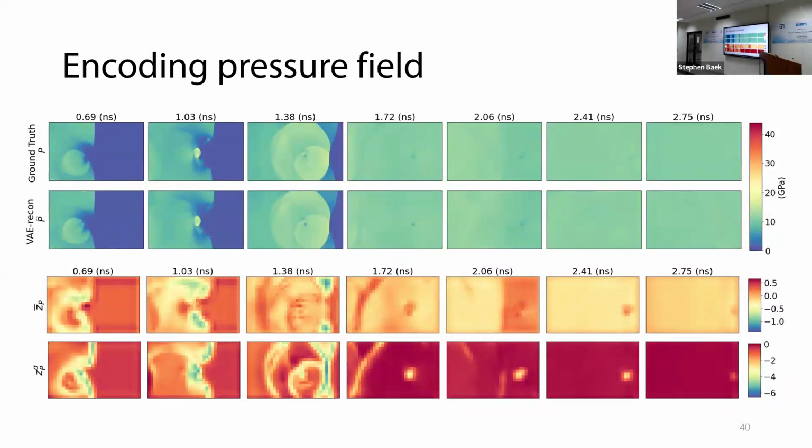Then we have the example of the Z field. ZP here seems to be capturing a bunch of different things. This one is a little harder to interpret, but it seems to be capturing the shock front again. But I think there's a lot more going on, and in terms of interpretability, it is not terribly interpretable. Some interesting geometric pattern is created as a result of encoding this, but exactly what that is is still a question.